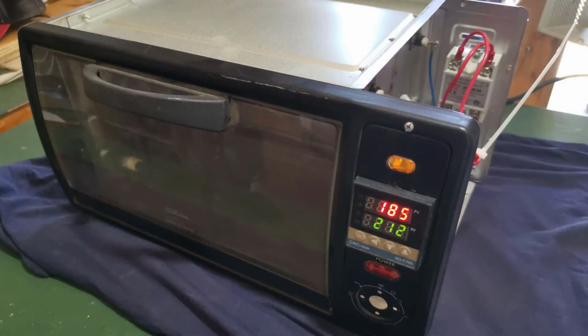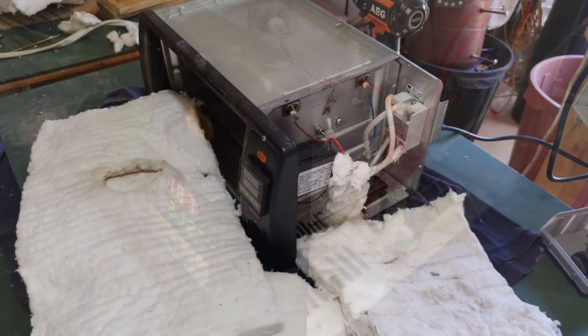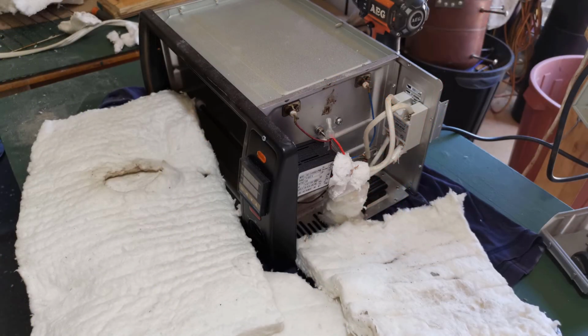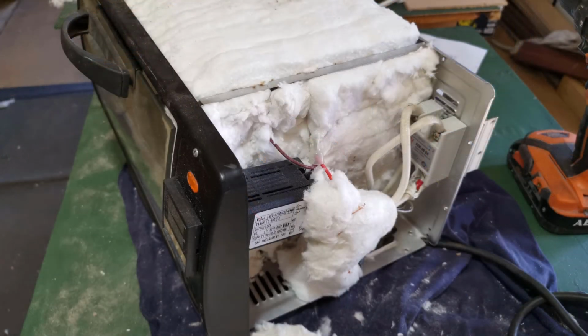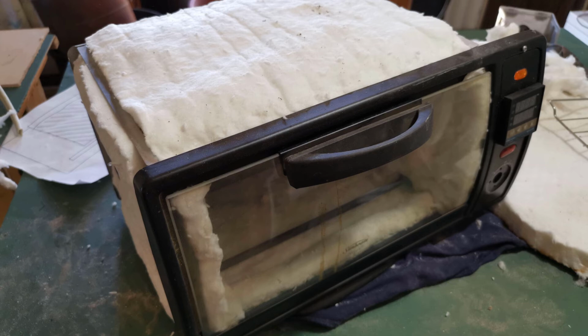So with that all good, I get on to putting the insulation in. So this is Kaowool ceramic fire blanket. As I start putting the insulation in, you can see here I wrapped some around those wires. Didn't actually have any heat resistant sleeves on it. You can see the white sleeves though that I had from something else I tore down, and I just used them to go on there just to make sure that the heat's not going to affect it too much. And then I start putting it all around the whole toaster itself.